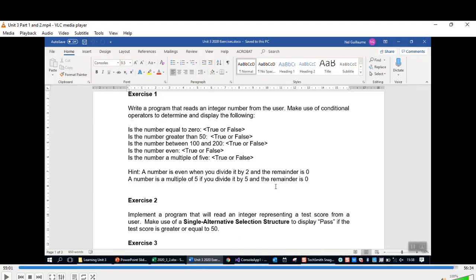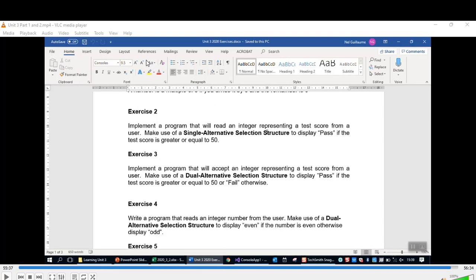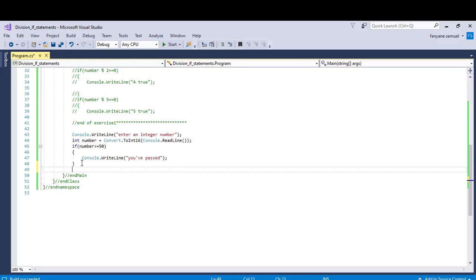Let's now look at exercise 3. Well, in exercise 3 and exercise 4, we will be looking at the following. So this was just a short exercise, so let's just come here and say end of exercise 2.